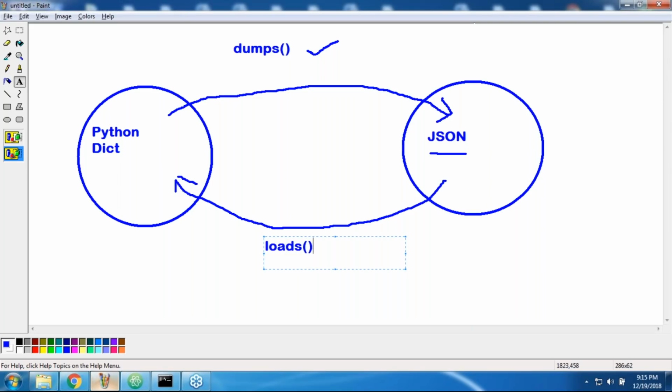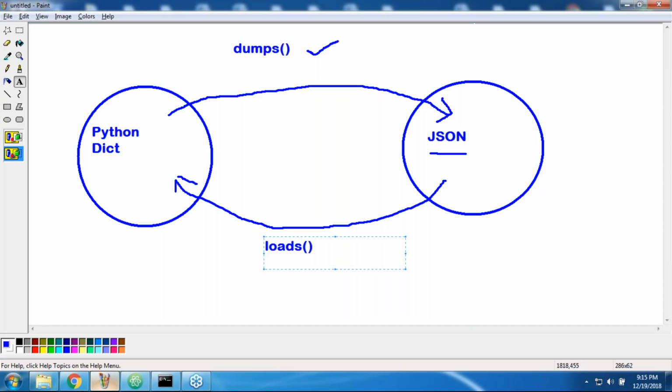Sir, observe very carefully, don't get confused. If you want to convert a Python dictionary to JSON, dumps is the method. To get JSON back to Python, loads is the function you require. Dict and JSON seem to be the same, but both are different language concepts. So that's why don't compare. Is JSON nothing but a Python dictionary? No, sir, both are different language concepts.